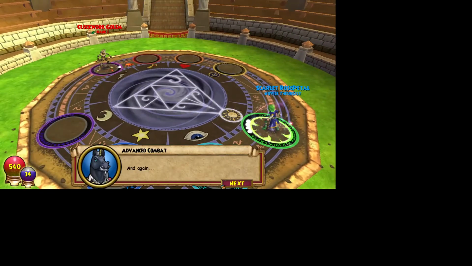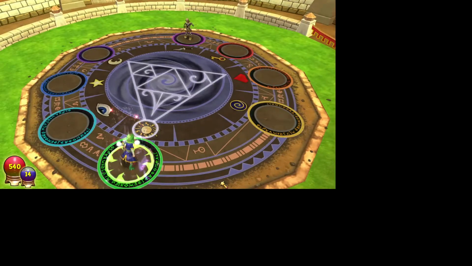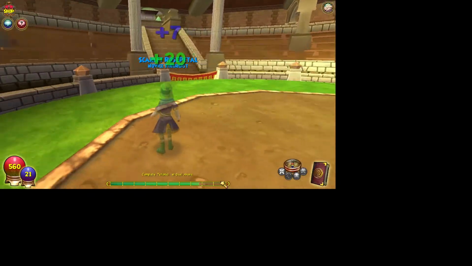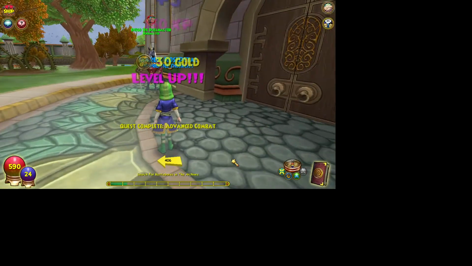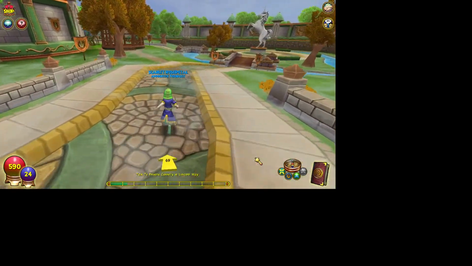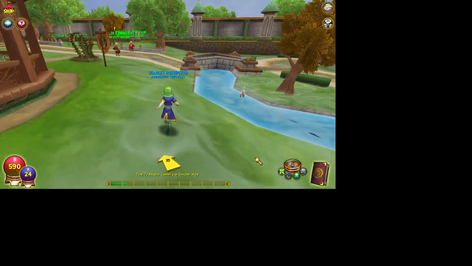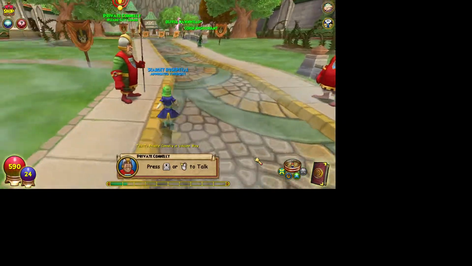And again. Excellent. You have, I hope. Alright, so that's one quest done. Oh, great, teleports us out. Get checked out of there. Try and collect all the quests. So we have advanced combat done. Hopefully, yeah, we'll get more of the quest line done here in Unicorn Way.